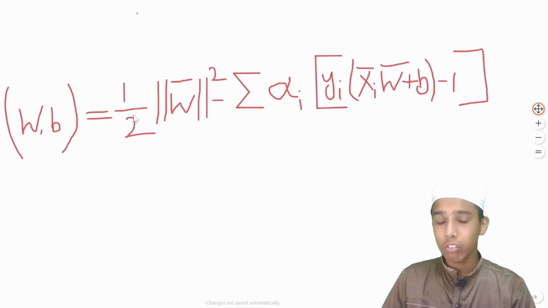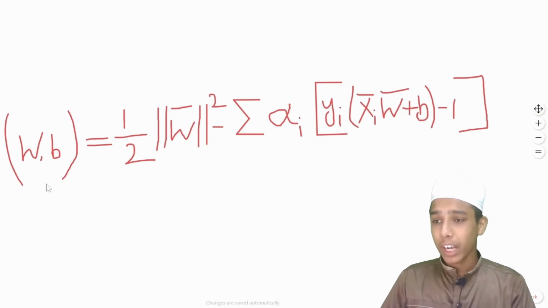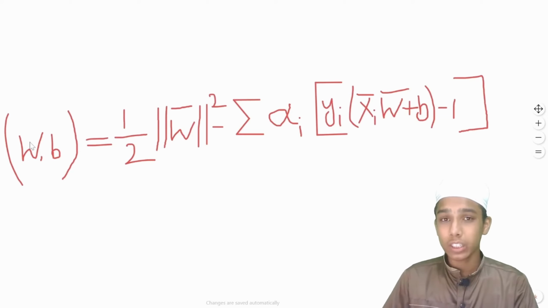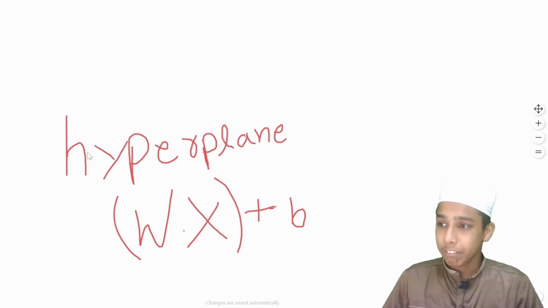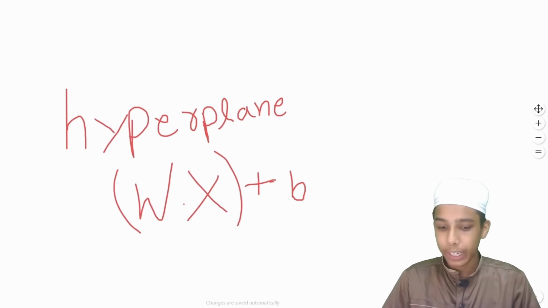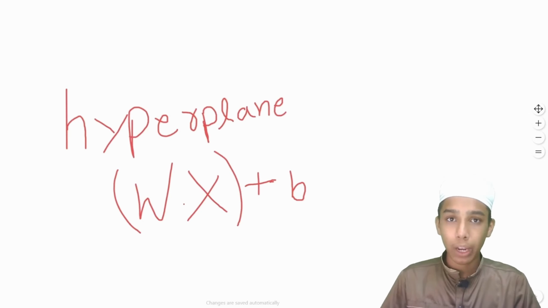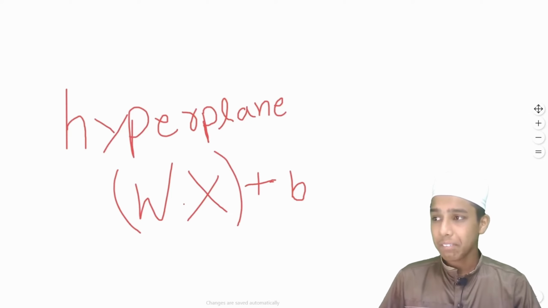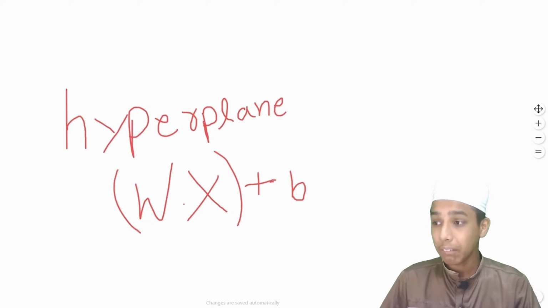Now guys, what we want to do here is minimize the W and maximize the B. I said we want to maximize the B and minimize the W. Now guys, here we have a question: what is B, right? If you see here in the hyperplane, we have W into X, WX plus B. If you remember some videos before, in the regression theory, we used a formula known as mx plus b. So it looks something like this, wx plus b. This is just a simple equation for the hyperplane, and that is wx plus b.